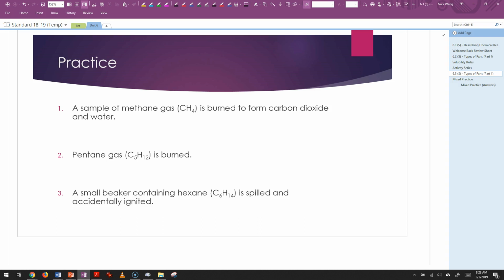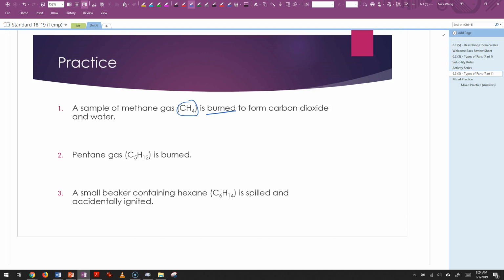Let's take a look at what kind of problem this is, just so you have context for it. First of all, it does tell you that something is burned. Right there, big clue: combustion. Something else, they tell you that it's got carbon dioxide and water as products. Again, clues to help you know that it is a combustion reaction. And one last thing is the fact they tell you that the formula is CH4. CH4 has a bunch of C's and a bunch of H's. It's called a hydrocarbon. So again, these are all clues to help you know that this is going to be a combustion reaction.